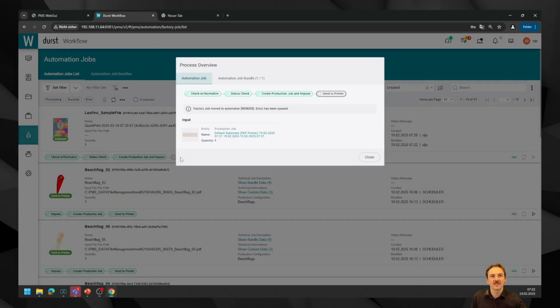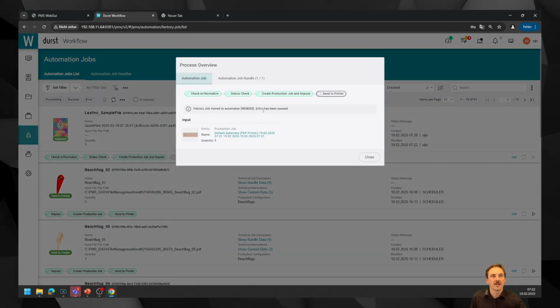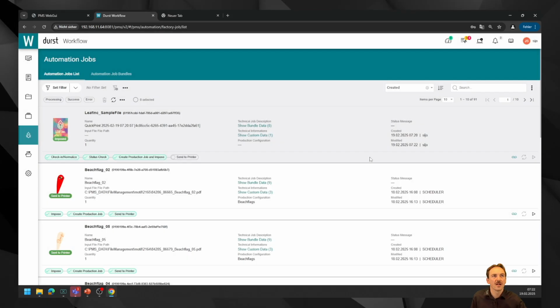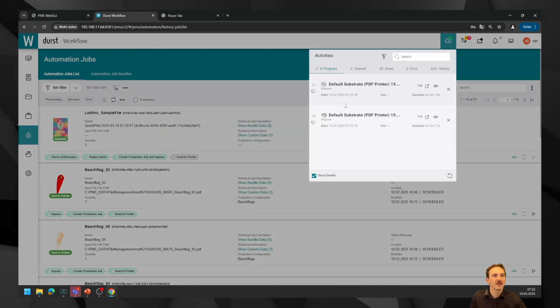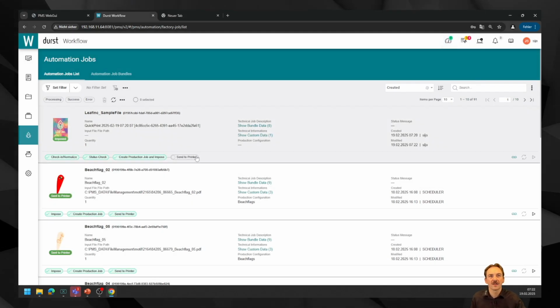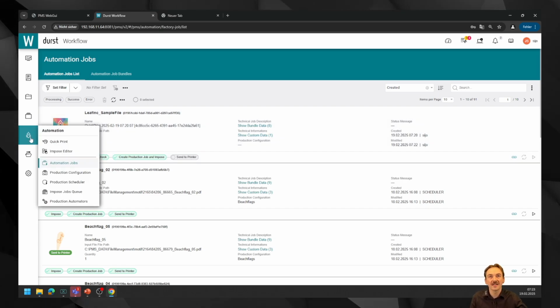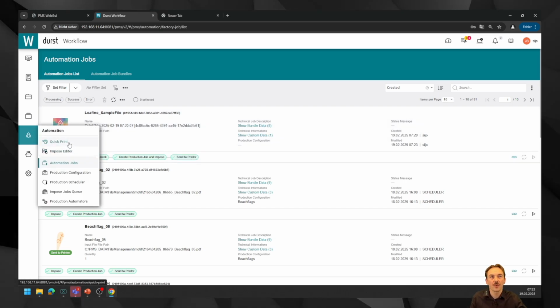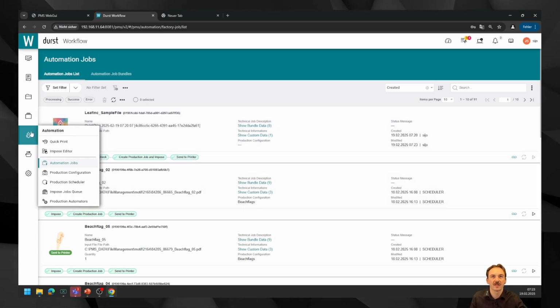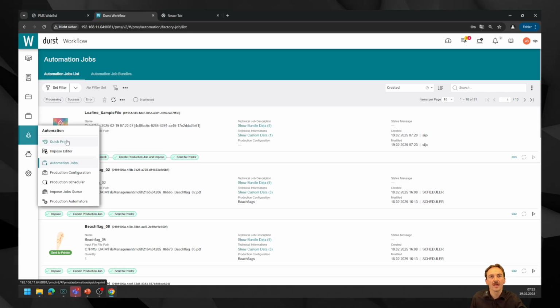If you want to see the state, you can just click on it, check it out. And then entry has been queued. It means, okay, the rendering is running. Also, when we check here the tachometer, we can see, okay, the rendering is running good. And then when everything is done, this will be green and the job is finished. And yes, you can configure this quick prints however you want. Yeah, here we go. Send to printer is successfully done.